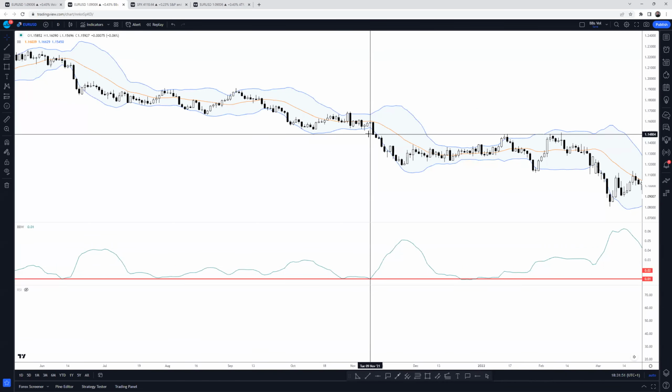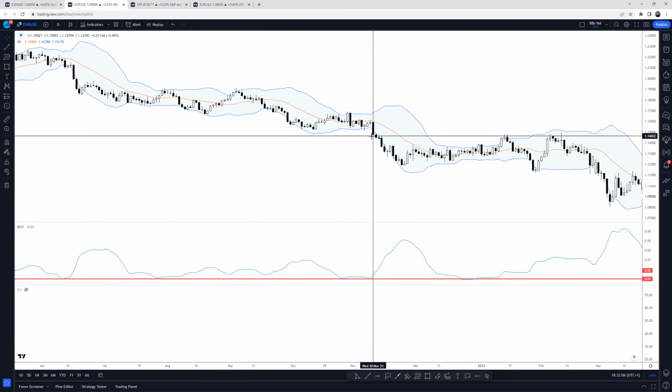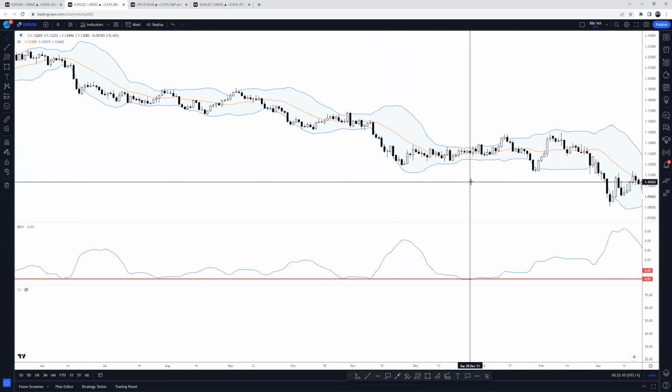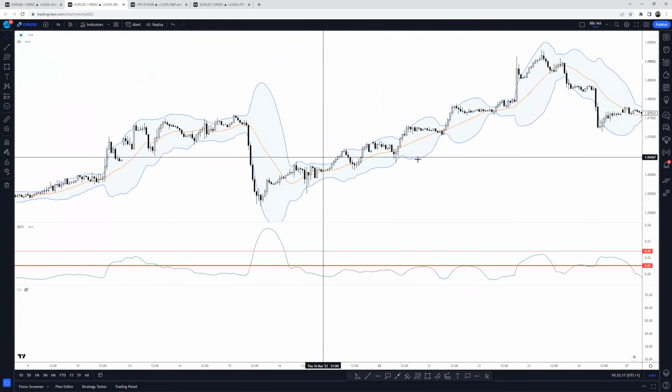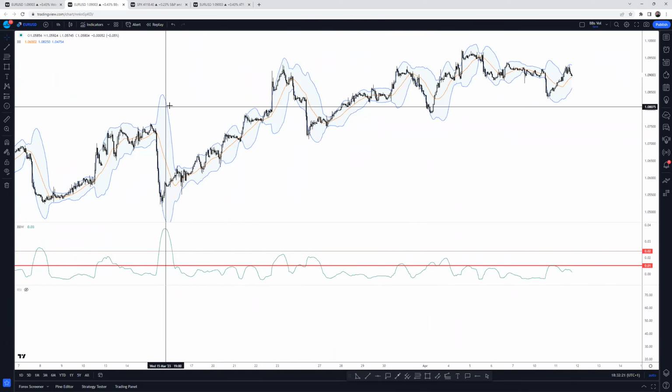So we're looking for a defined close at this point here. We're looking for the bandwidth indicator to be touching the lower range of its lows, and it is doing that at that point. So we have a short signal at this point here. Again, this is not something I use in terms of my trading, but I have seen other traders use it. And what they tend to do is use this on the H1. I've seen it used on the H1 quite successfully by a number of traders.